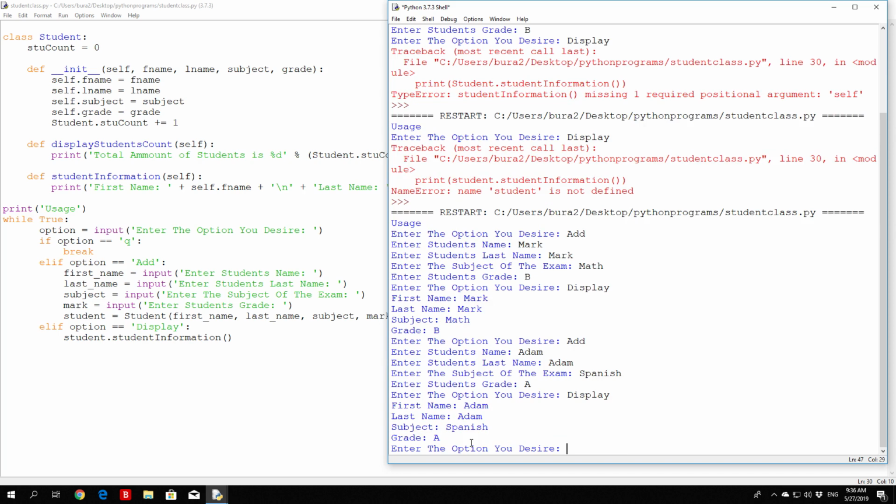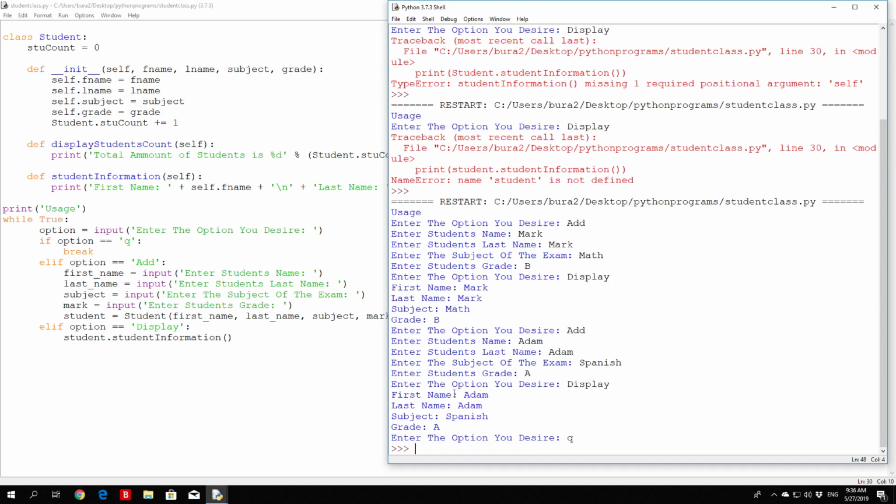You will see that right now, you will only get displayed the information about Adam, because the student right here, which is the student mark, was overwritten, and therefore every time you specify display in the next actual specification of this command, you will only get displayed the last person that you added to the actual program. But no worries, we're going to fix all of that.